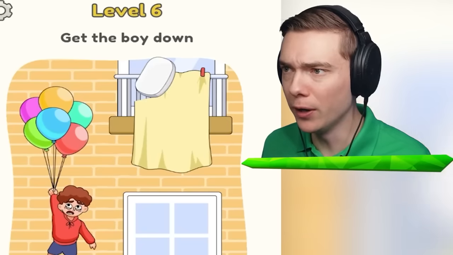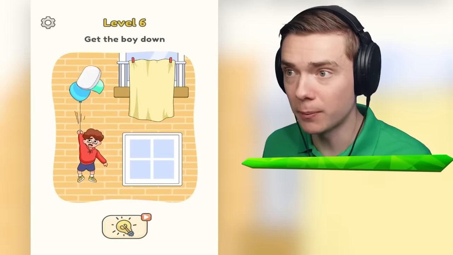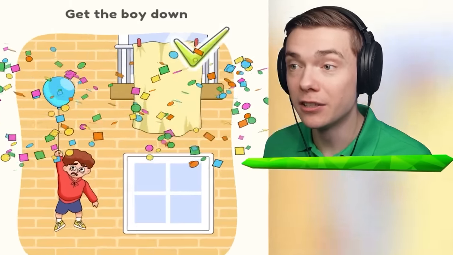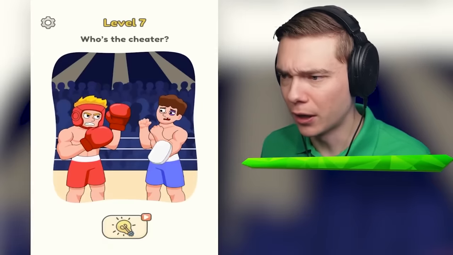Level 6, get the boy down. What's over here? Sir, what are you doing hanging off your balcony? Gotta help this boy somehow. Oh, we just gotta delete some of the balloons. Oh, that's smart. But of course, every level gets a little bit harder. Now, who's the cheater, huh?